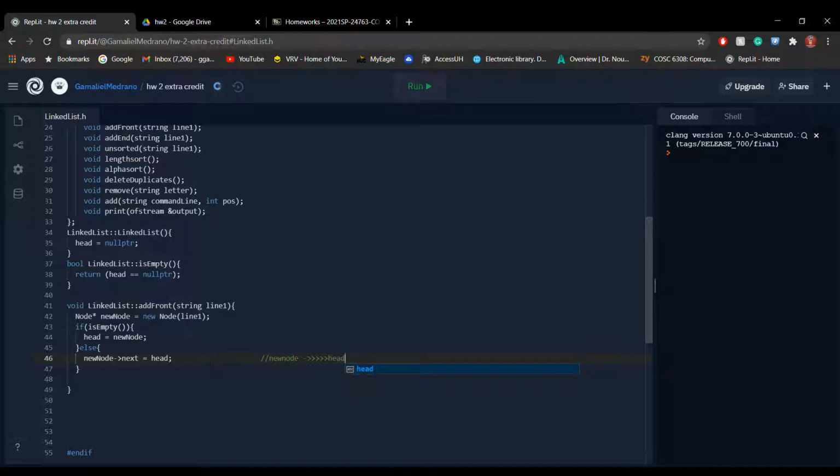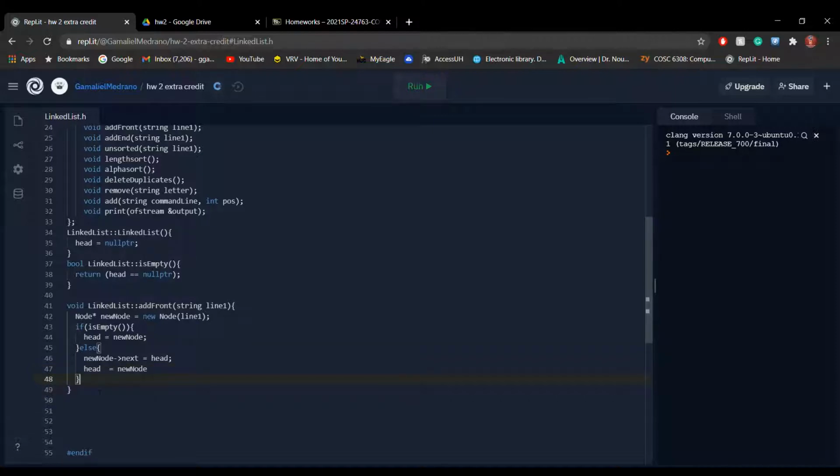Like that. So now the new node is in front of the head, because the next equals the address of head. But now we want to move the head back to the front so we can keep adding. So we're gonna have head now equals new node. See, we move the head back in front of the new node, so that once we keep adding, this process will keep continuing. So it's going to be adding to the front, and the head will still remain in the front.